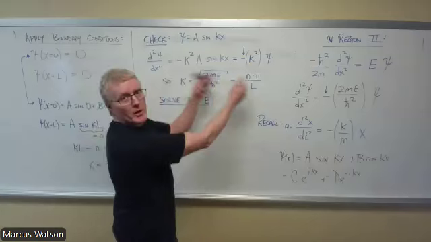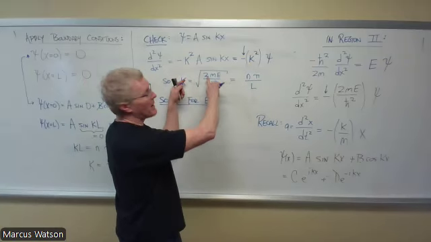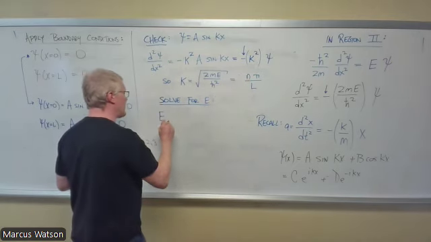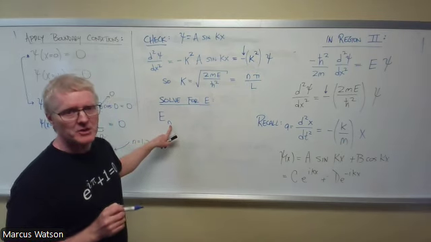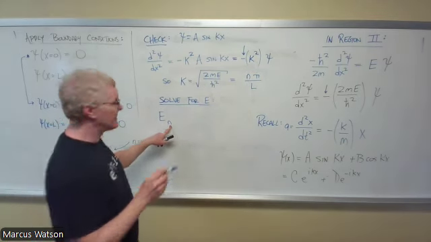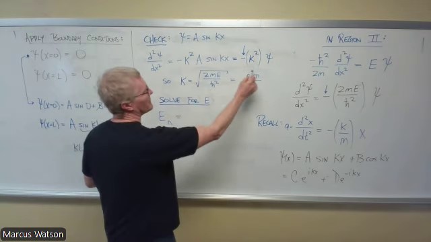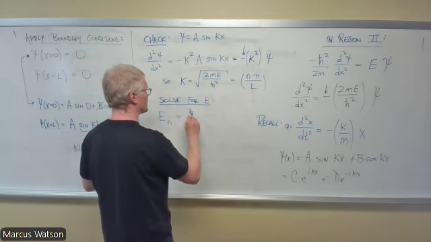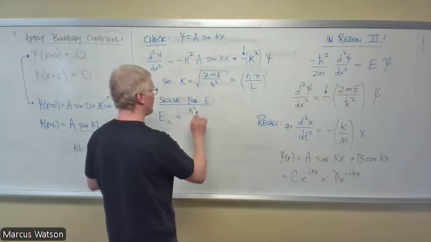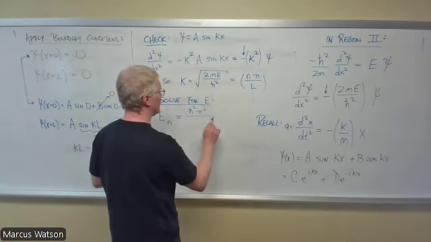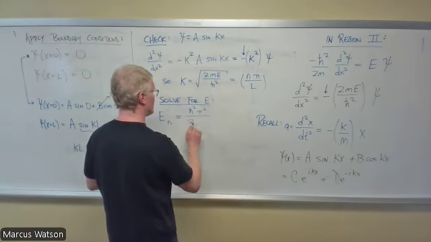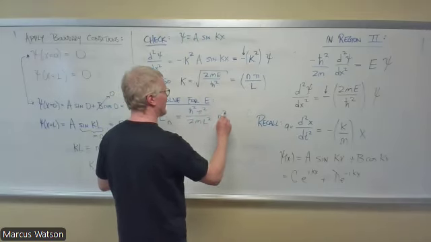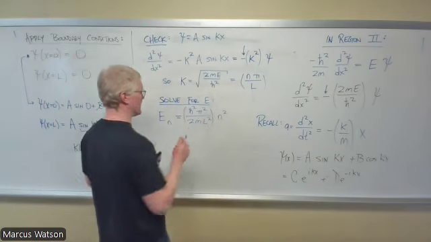If I do that, I'm going to square both sides to get rid of the radical, and then just pop the h bar squared over 2m to this side. So E, which now can be thought of as a function of the quantum number n, is going to be all of that stuff squared and then multiplied by this stuff. So it's h bar squared times pi squared divided by 2m L squared, and now I've got the index, which I'm going to put on the very end out here, n squared, like that.